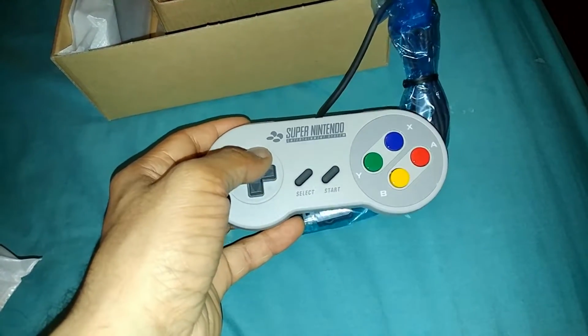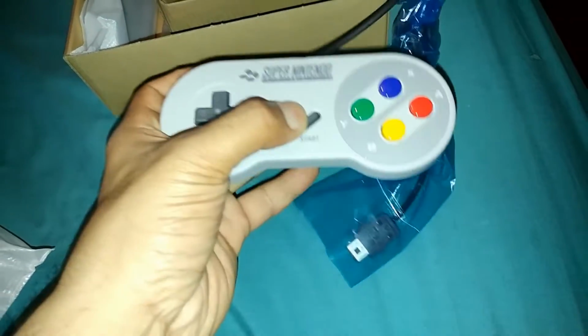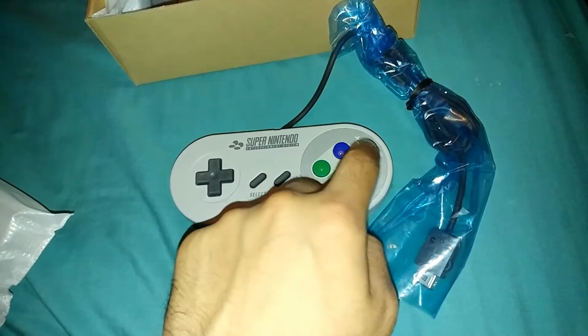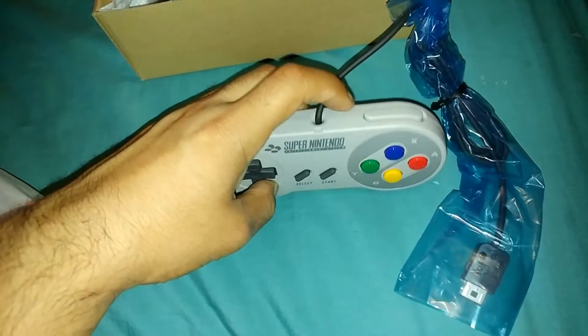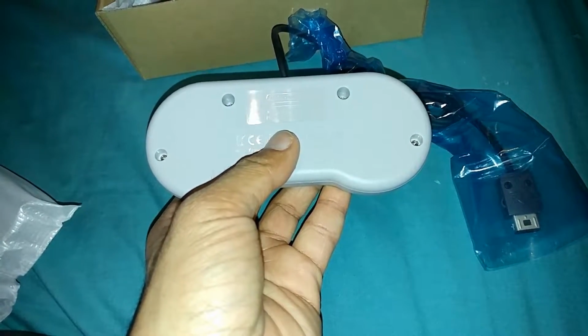Wow, this is bringing back so many childhood memories, the buttons, the feel, the candy colored buttons. It feels as if I played this a long time ago. It feels just the same. The trigger buttons, and obviously because it's new, you don't have that worn-off feel to it. Quick look at the back side of it.